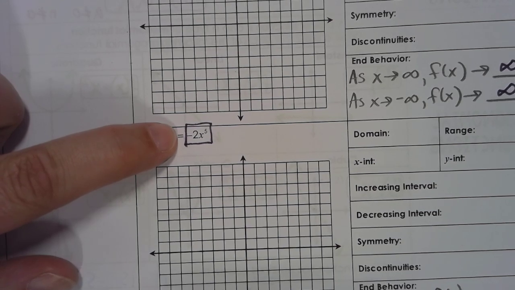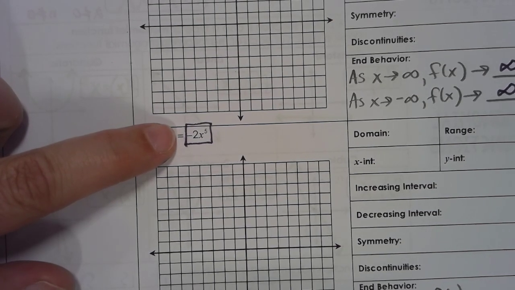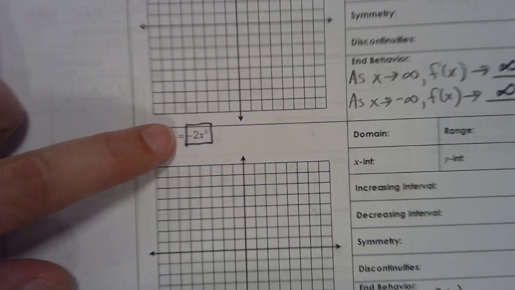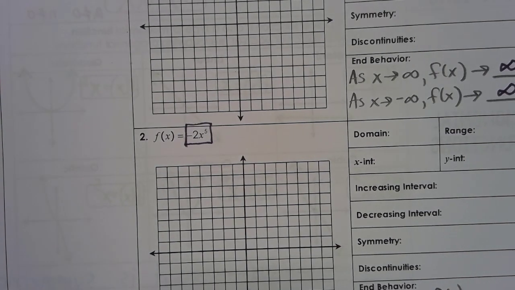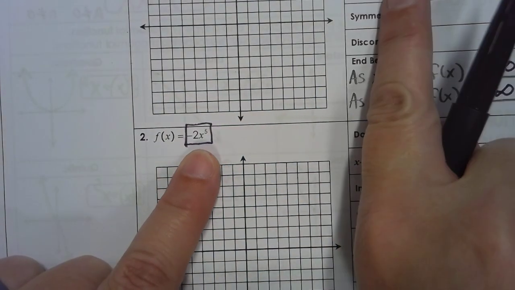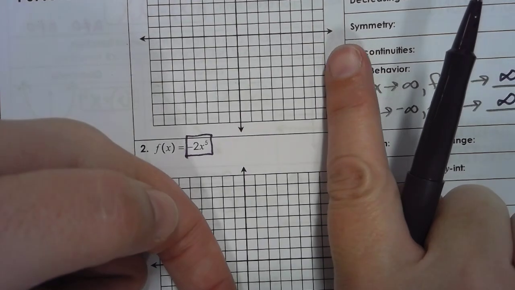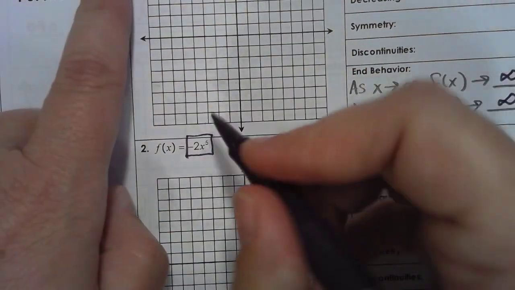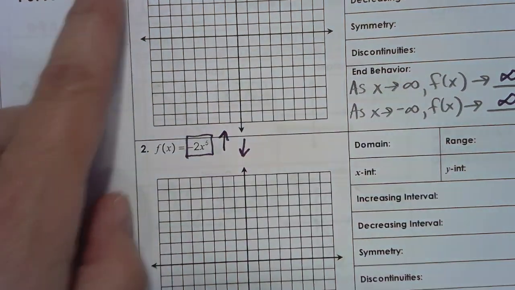Negative 2x to the 5th. So think about whether they go the same way or opposite ways. And do they stay the original or do they flip? Do you have your answer? Yeah? So, do these go the same way or opposite ways? Opposite ways. So normally we go up on the right and down on the left. So does this one stay that way or does it switch? It switches. So it's going to go up on the left and down on the right.